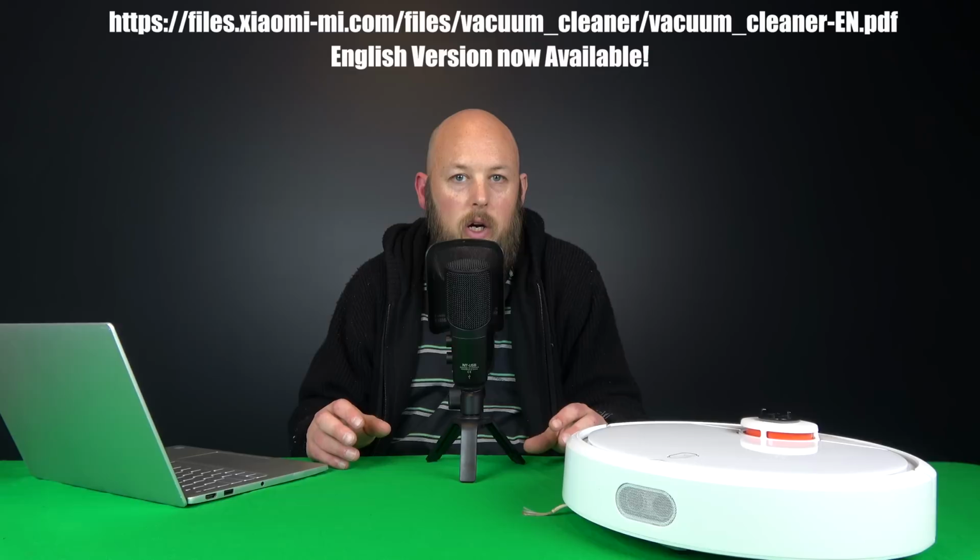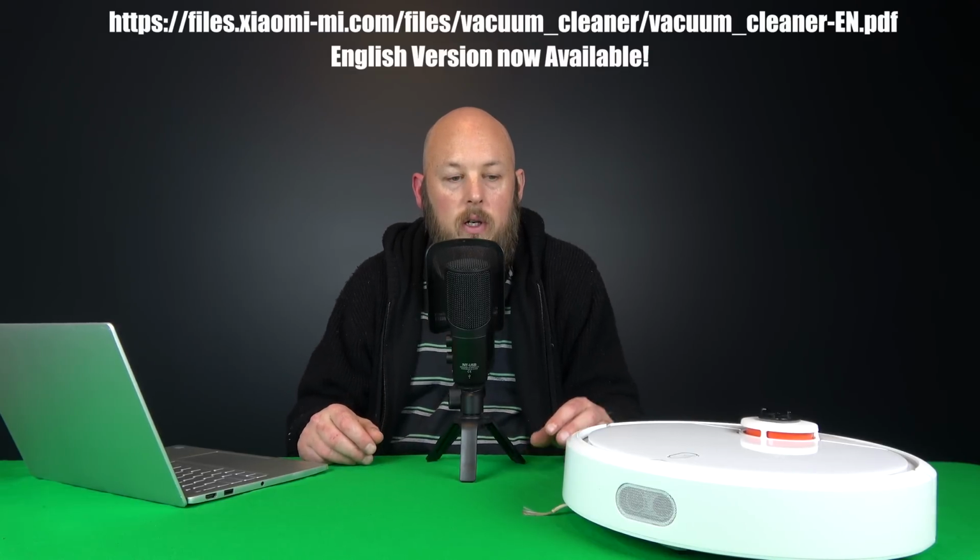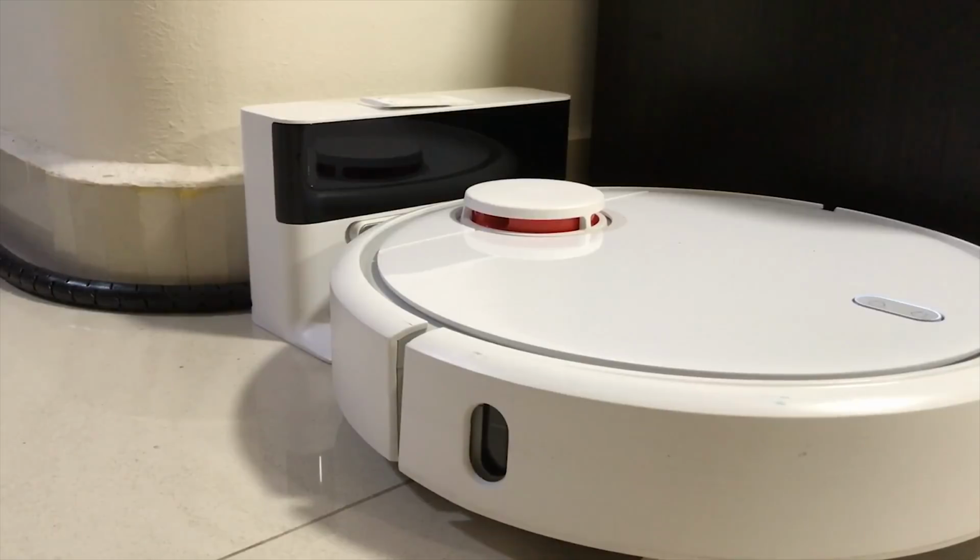A few drawbacks of this are that it is coming from China, so all of the instructions are in Chinese. You are going to need to download the Google Translate app and hold it over the manual just to set it up initially. But a recent firmware update has put in English voices onto the unit. So previously all of the voices and the commands and what it was saying was all in Chinese and an array of other languages, and I'm pleased to say it is now English.